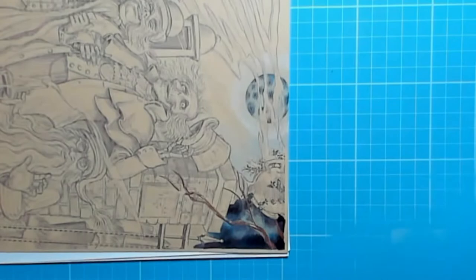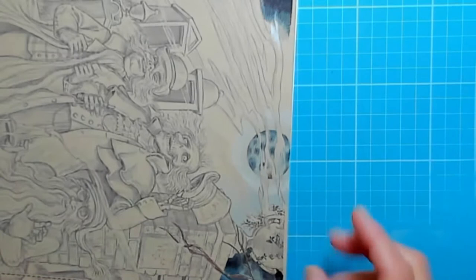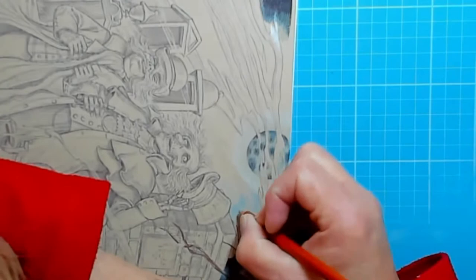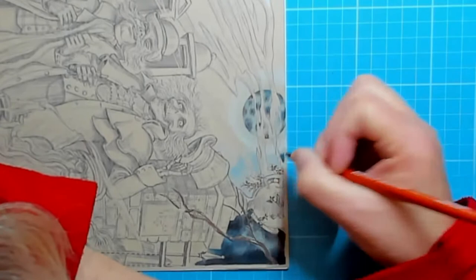Right, I'm just gonna change it up. A bit of stormy cemetery kind of sky, which is what I'm after. Smoke blue. Ink blue. Ink blue. Yeah, actually.